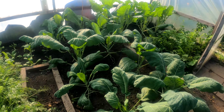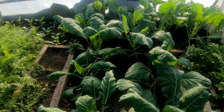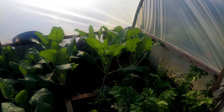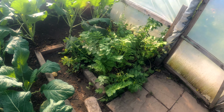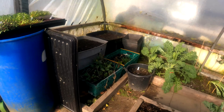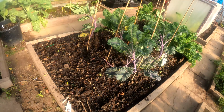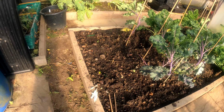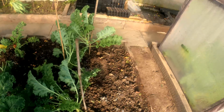We've got some cabbages in here. I forget which variety it is, but they go all the way to the back. There's about 8 of them there, and some cauliflowers in the corner. And there's a few parsnips there. Shooting over to the other side, we've got the microgreens. You've seen them the other day. And then we've got this big bed of kale here. And I've just supported this up just so that I can see what space I've got left. I've got room here for planting and room down here at the end.